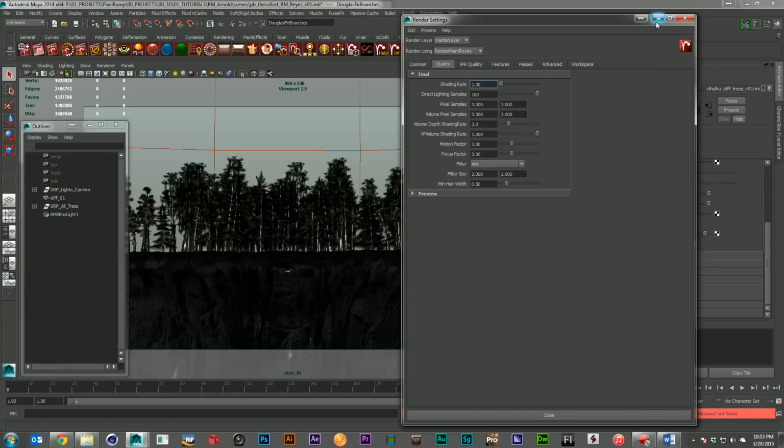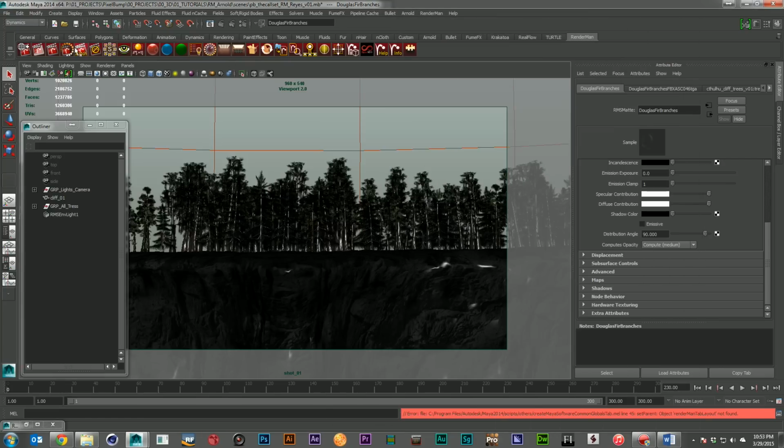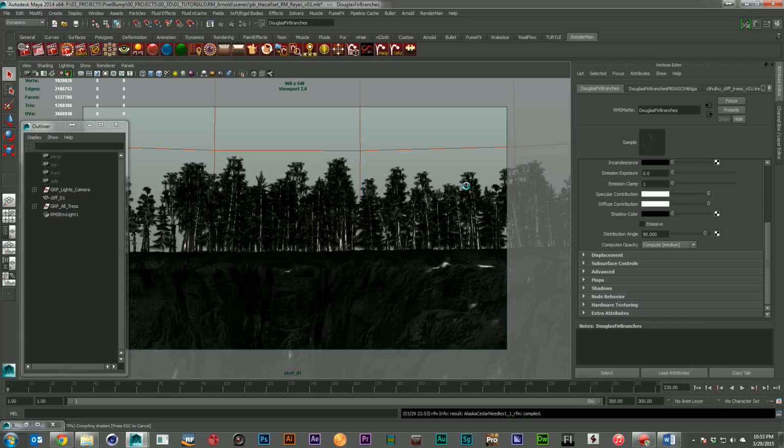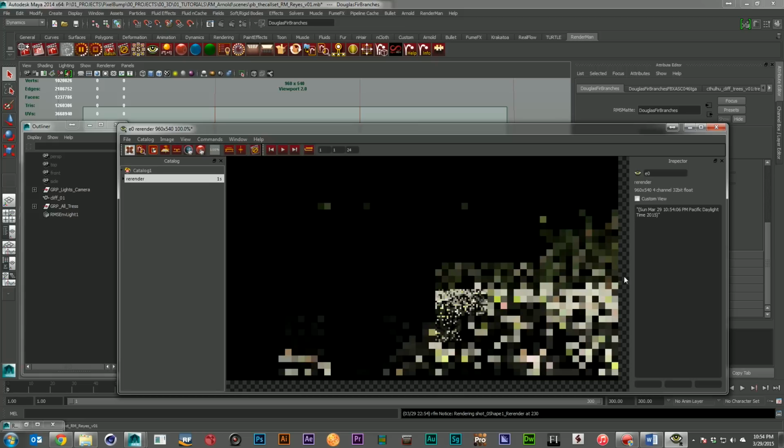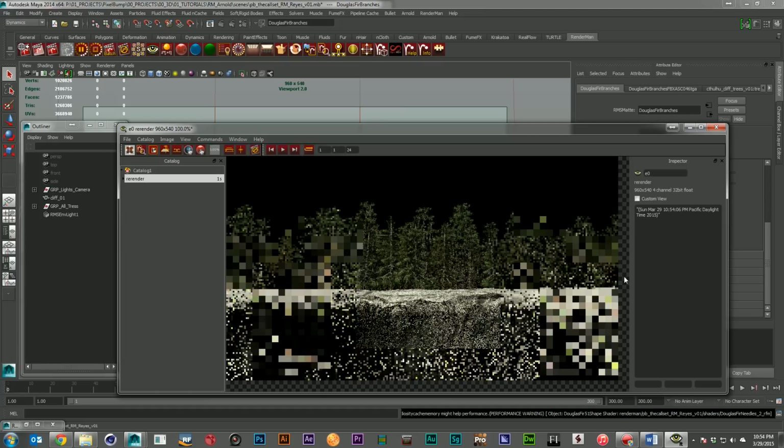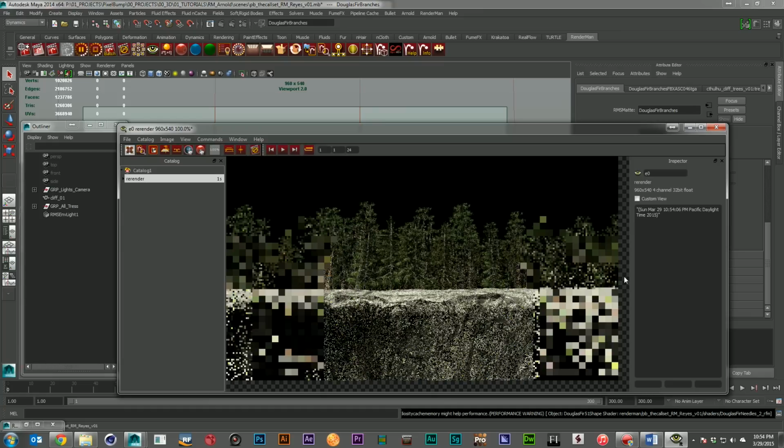So let's go ahead, take an IPR of this scene and see where we're at. So once again, it's going to push all of that information over to the IT renderer. I'm not sure which is the exact right way to say that. And here you can see we've got a very different looking preview.